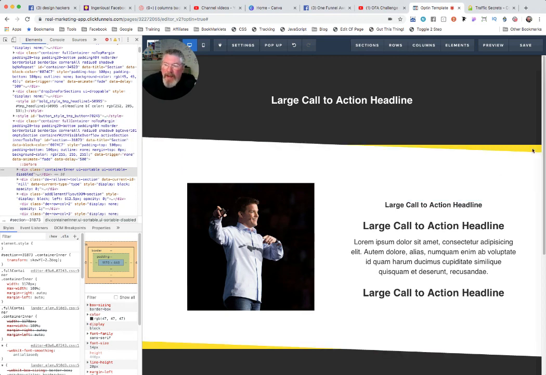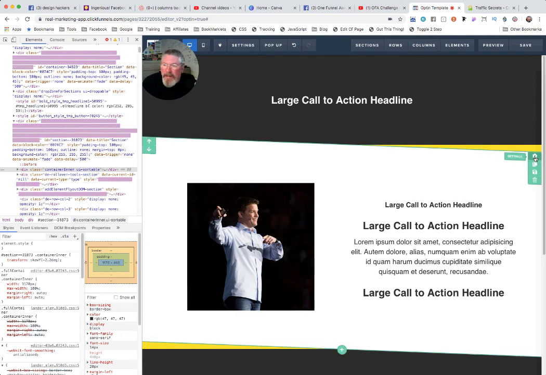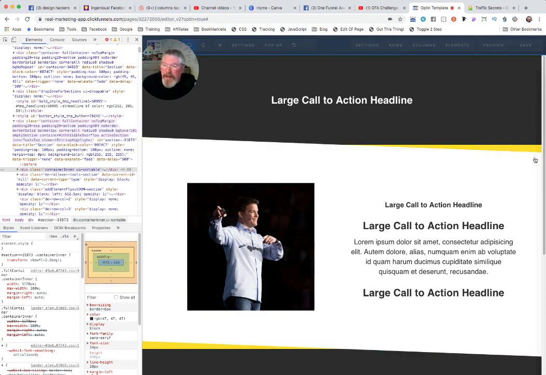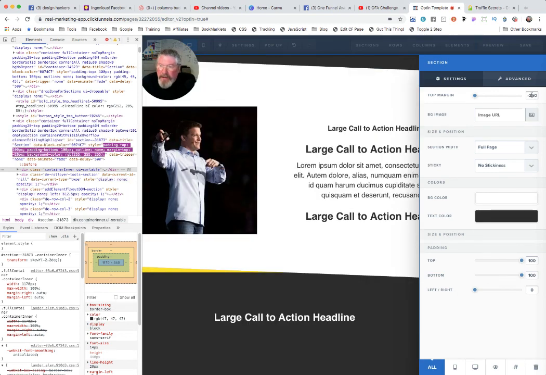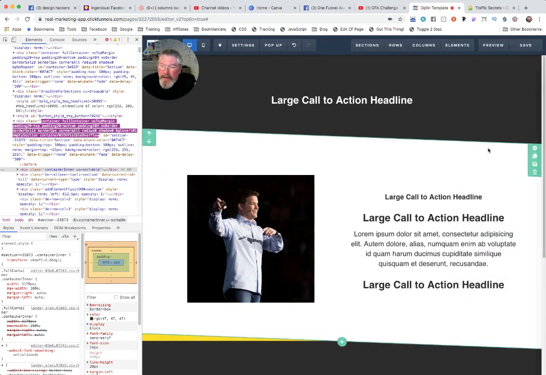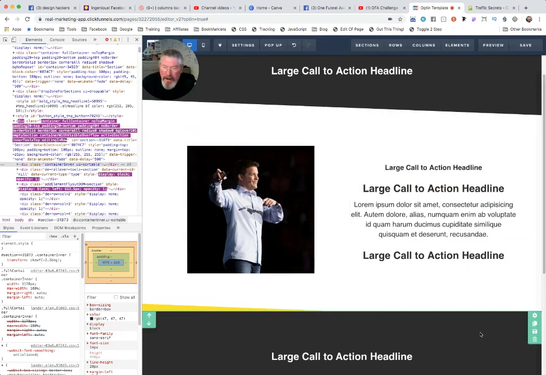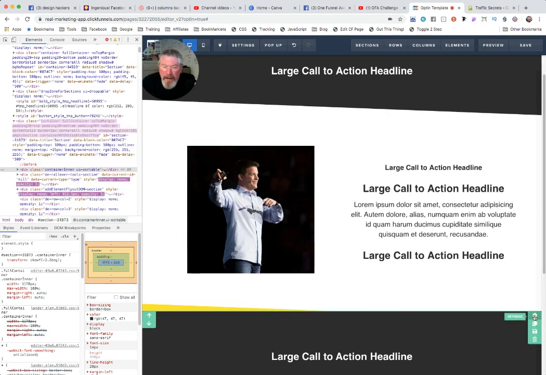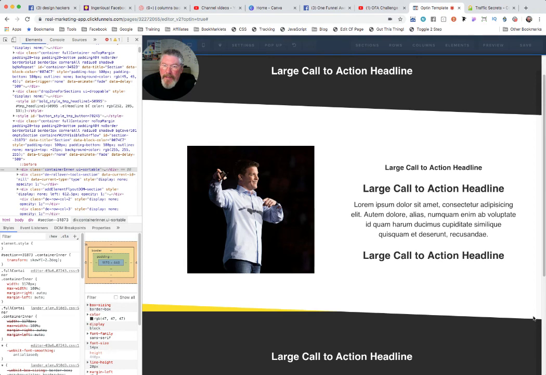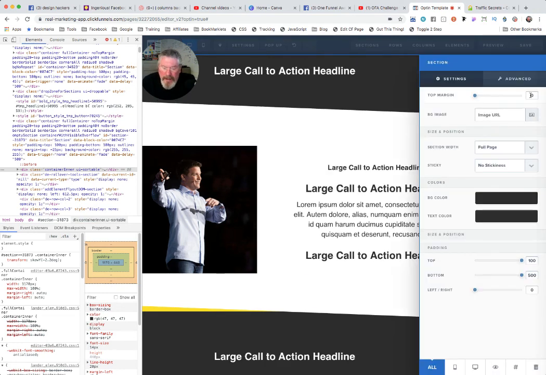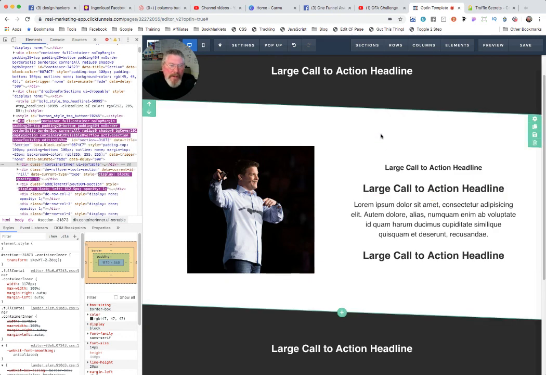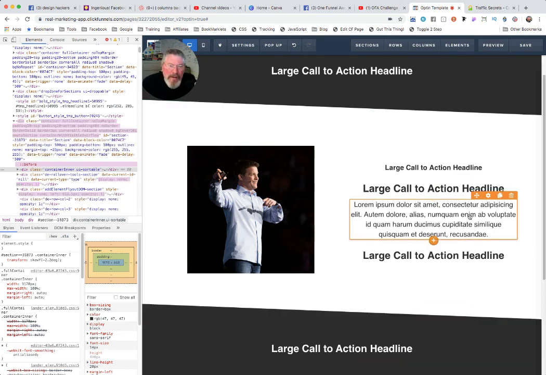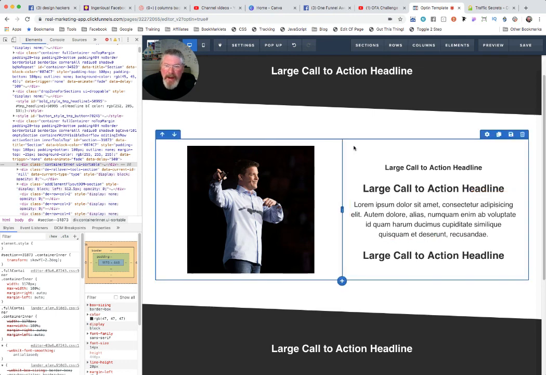Now we have an issue where we've got a little bit of yellow space here. So we'll come into this section and put in minus 25 pixels, which I think should be enough to cover it up. Let's see. Yep, we don't see any yellow there. Then we'll come into the bottom one and put in negative 25 pixels as well. That will bring it up too. Now, what should happen is the bottom section should come up over the top of this middle section, and we'll see if that happens or not.